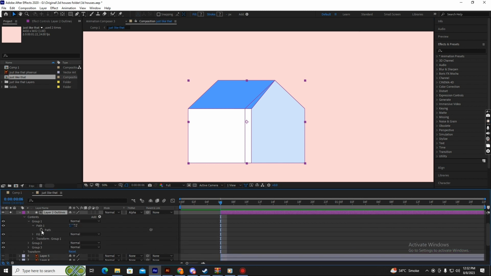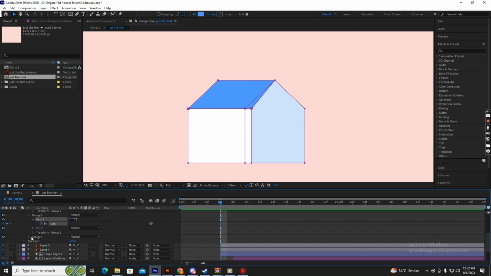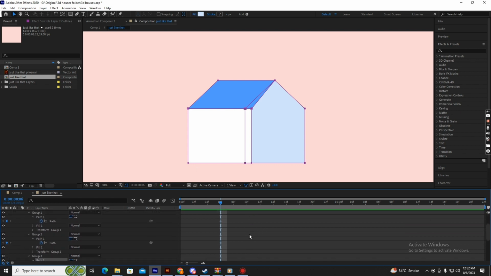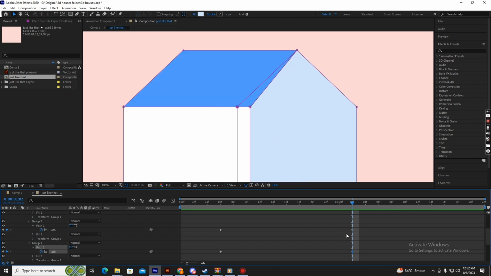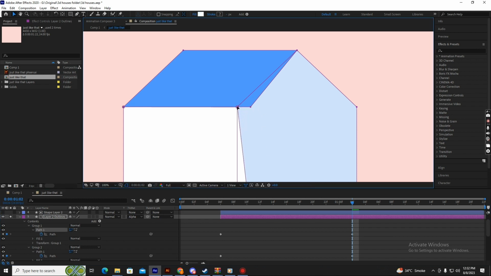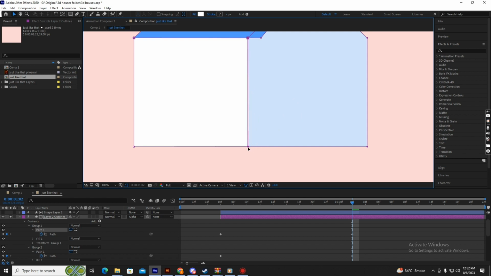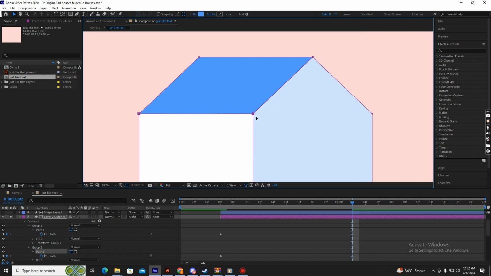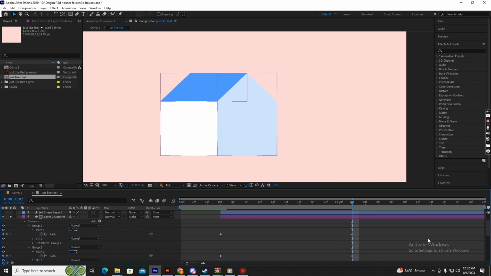So let's just give a keyframe for the first group, and then open the next one, give it a keyframe as well, and we'll do the same for the third one. Now what I'm going to do, I'm going to go 20 keyframes forward in time and add 3 more keyframes. Now this is going to be my final shape, but this is not looking good. So what I'm going to do, at the end of my keyframes, I'm going to move it to make it look a little even. Yeah, I guess this is okay now.